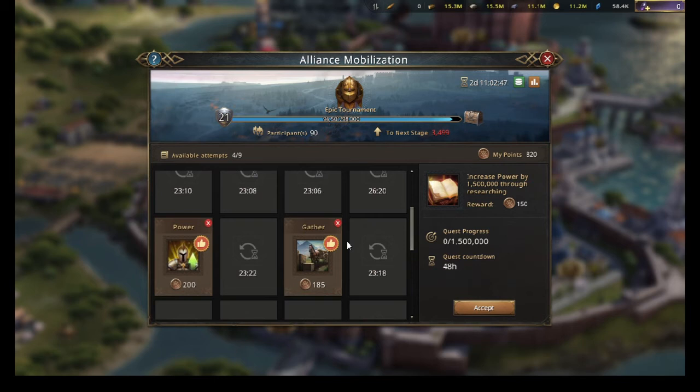If you are a free to play player, gathering is usually a decent quest as well. If you're good at gathering, at least have high gathering, do that. It doesn't cost anything and you can get resources in. And if you're worried about overfilling your castle with resources, just do grain. Grain takes longer to farm, granted, but your troops will most likely eat it, so you won't have an overflow of resources in your castle.